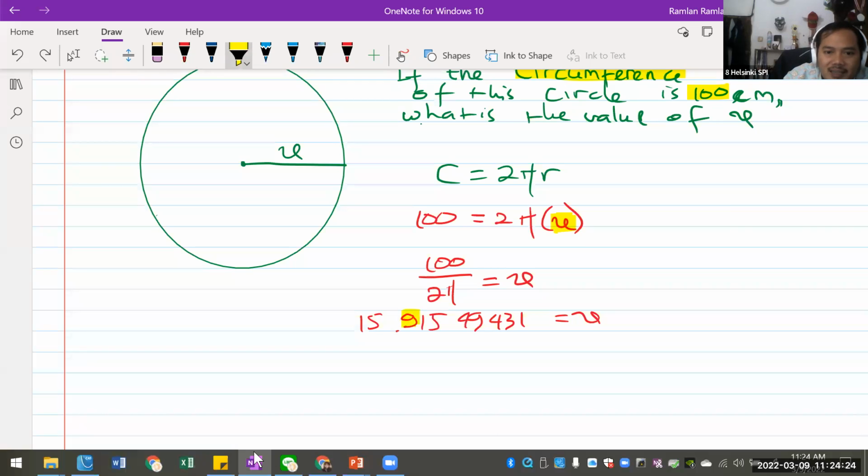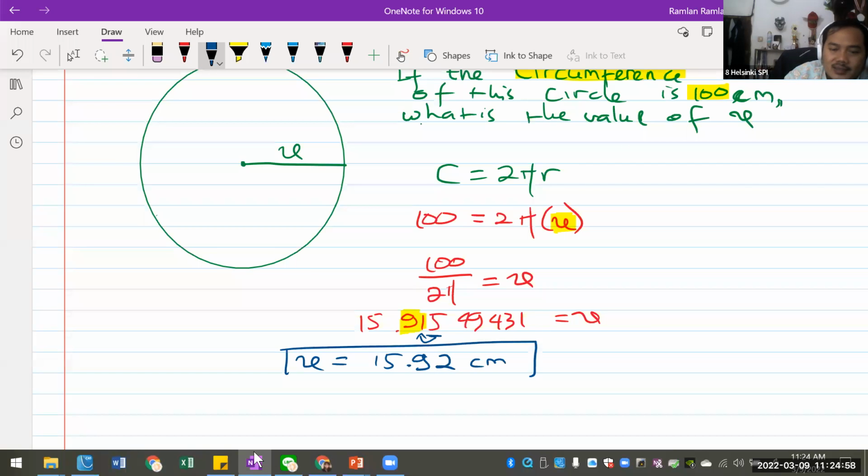Oke, 2 decimal place ya. Nih, ini kan ada 2 angka di belakang desimalnya kan? Tapi guys, you also need to consider the next number after that 2. Ya, setelah 2 angka itu, angka ketiganya berapa nih? Kalau angka setelahnya itu antara 5, 6, 7, 8, 9, berarti it means that you need to add the previous number with 1. So you add this by 1, you will get 15.92 centimeter. That will be equals to X.